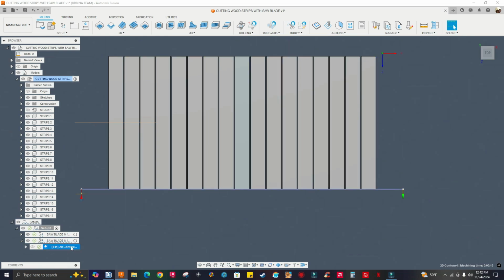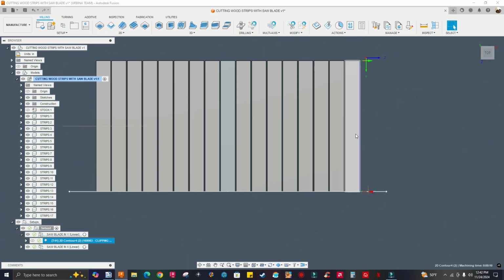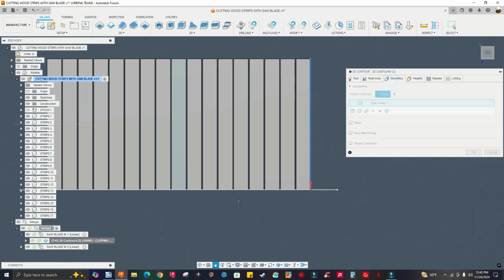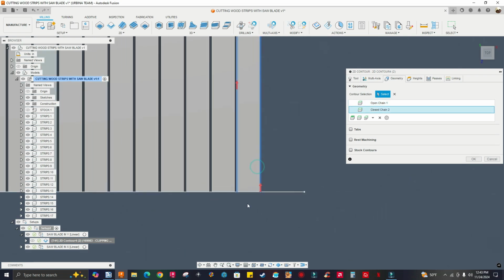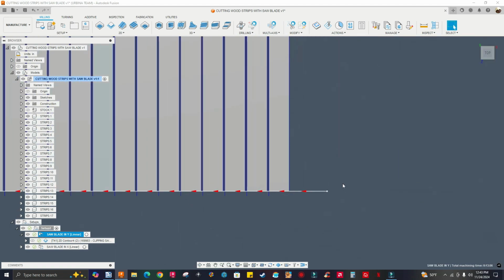So let's select that 2D. It's hard for me to see. So let me expand this. So let me select that saw blade in Y pattern. Click on this arrow. Because I only have one edge selected, I have to have the other edge in the back selected as well. Okay. So right click, edit, geometry, select that edge, click OK. Okay. Looks like the toolpath that I want.